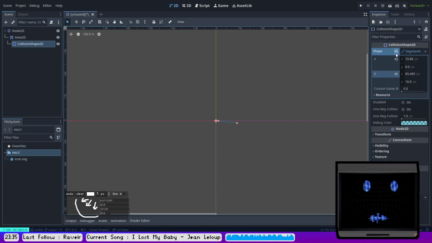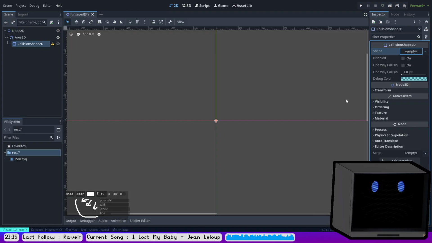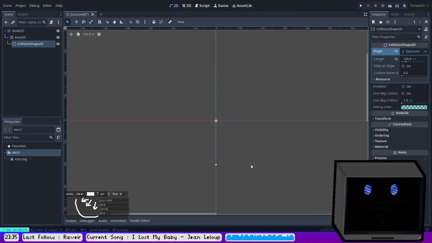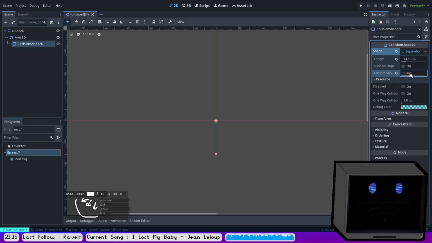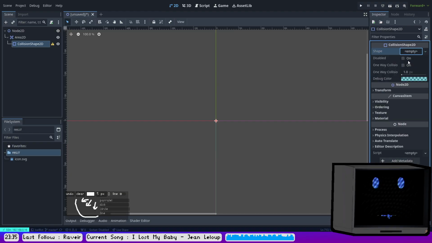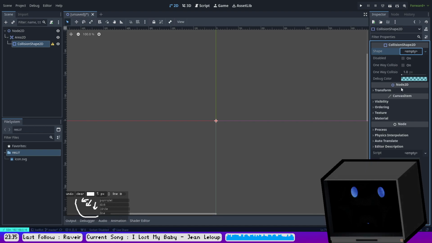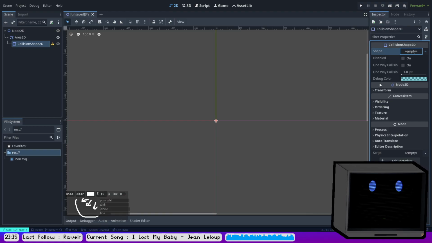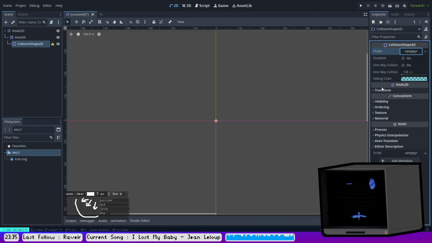So a segment shape. What is this? Okay, it's just one straight line. So yeah, okay. Segment, circle, capsule, and then we need rectangle. Rectangle, circle, capsule. Okay.